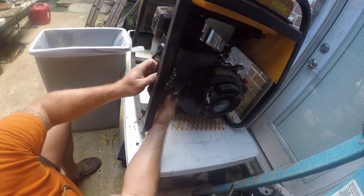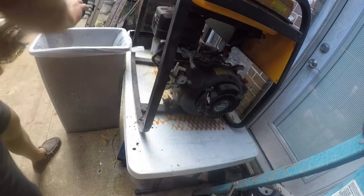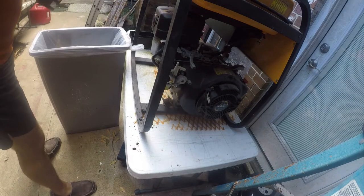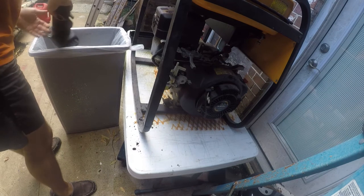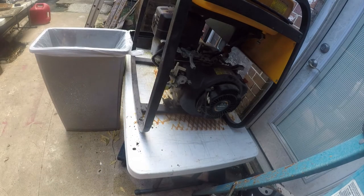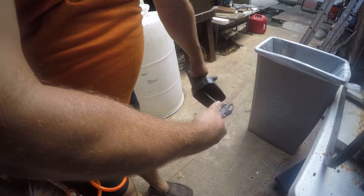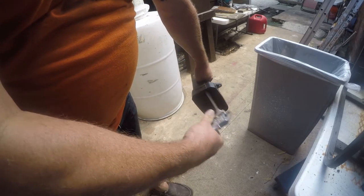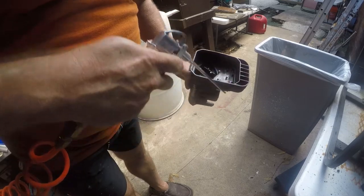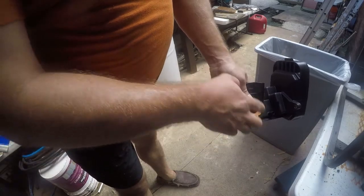All right, so that is just foul. Air works better when it's on. All right, so that's clean, and I've managed to salvage this intake gasket. So now let's get back to the racks and see what we're dealing with here.